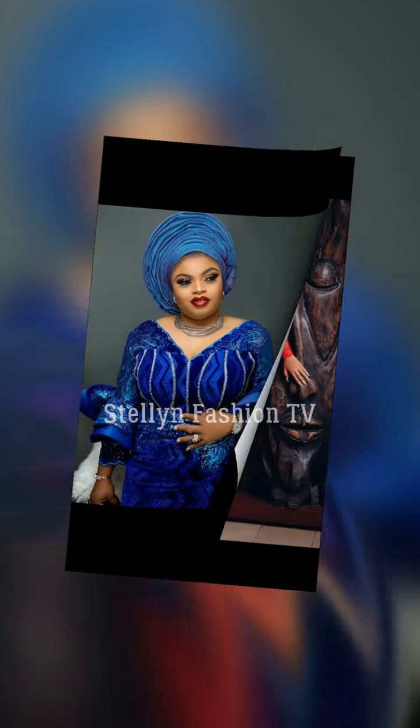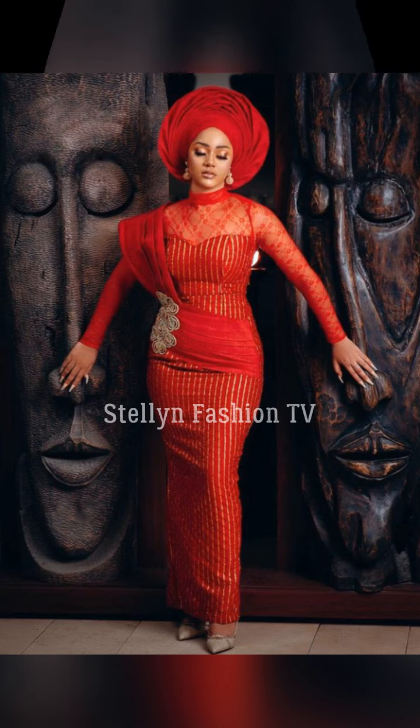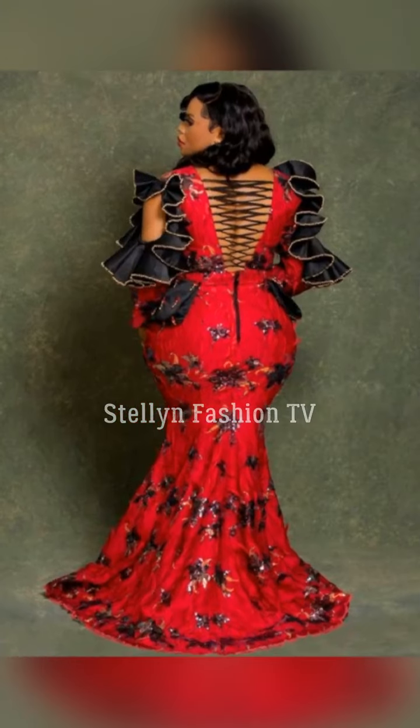So today I bring to you beautiful, gorgeous styles in Ankara, in lace, in velvet, in dry lace, in cord lace, in whatever fabric that you want to make. This skirt and blouse, gown, maxi gown, Iro and Buba, blouse and wrapper, name it. Any style that you're looking for, that special occasion like your wedding, as a wedding guest, for birthday photo shoot, naming ceremony, housewarming, get together, baby christening, graduation, all the styles that you are looking for, you get them on this video. So stick around as I take you through the rest of the video.